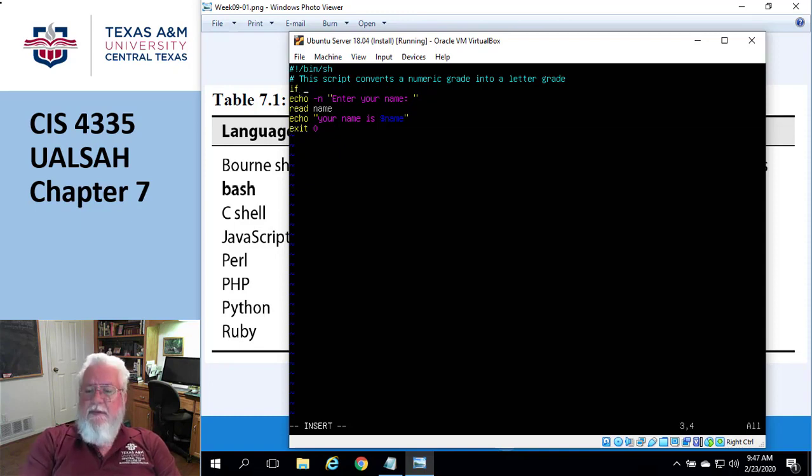Now, if statements use square brackets, okay? I know this is a little weird, so just bear with me. We haven't really talked about the if statement yet, so I'm just going to get through this example, and I promise we'll come back. So here I'm going to say $#. That means a number. And I'm going to say if $# is not equal, don't worry about exactly how that works, if it's not equal to 1, then I want to do this echo and read the name. Otherwise, I'll just take it from the command line. Except, doggone it, we're running out of time. So let me pause this, and I promise we'll finish this in just a second.